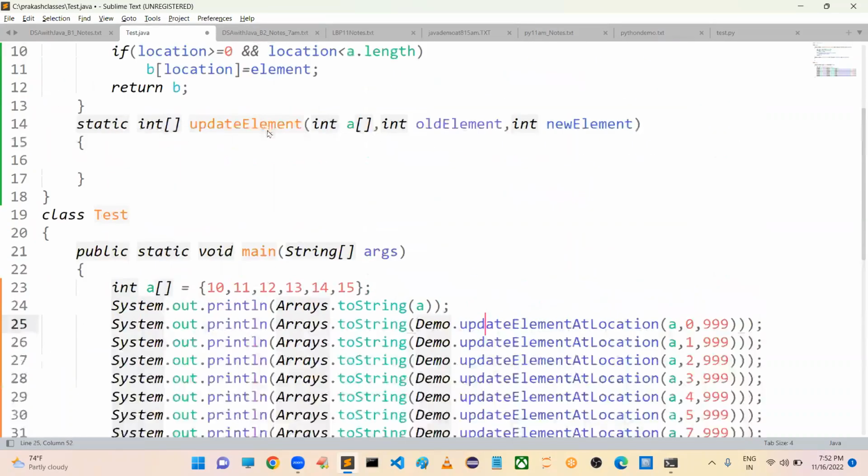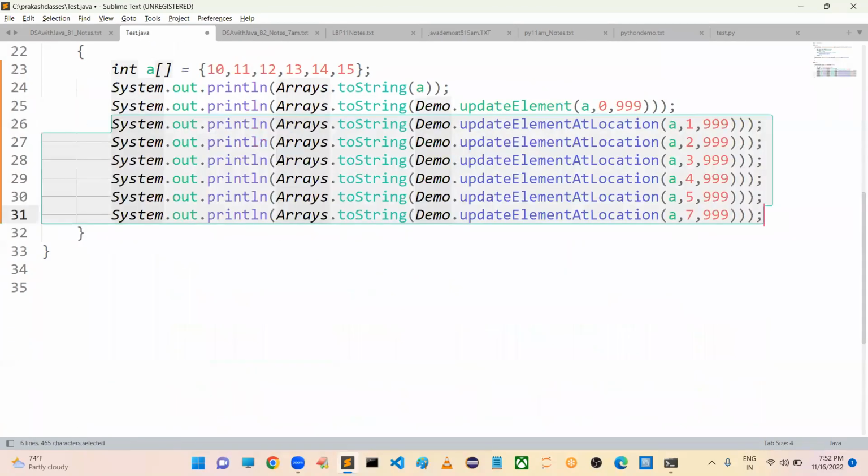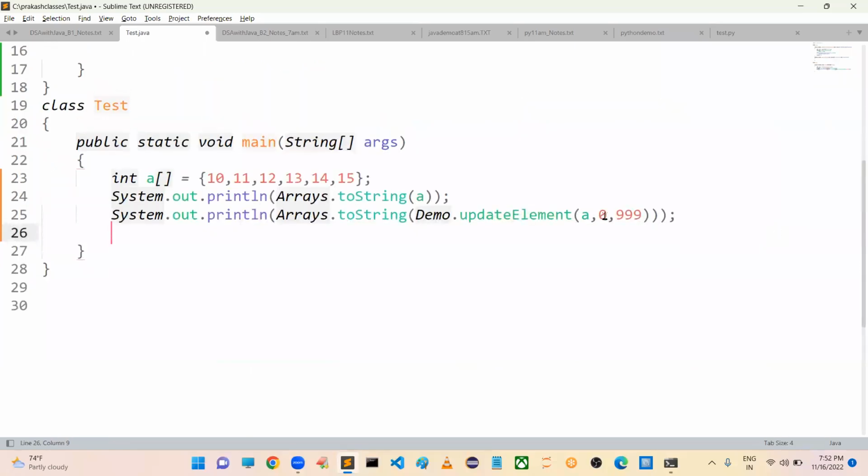Assume I want to use this update element, and the rest of the things I am removing. Which element do I want to update? I want to update this 10 with 100, or this 10 with 111, otherwise this 10 with 999.